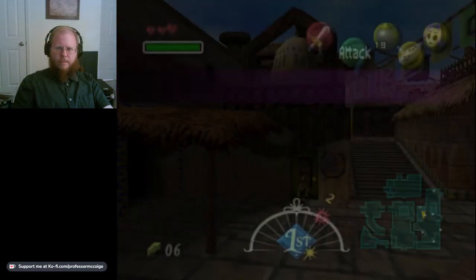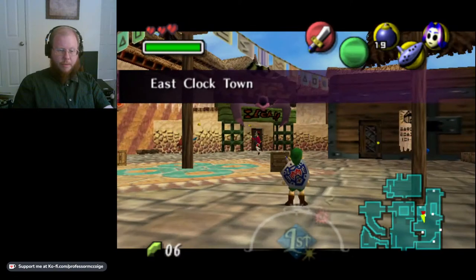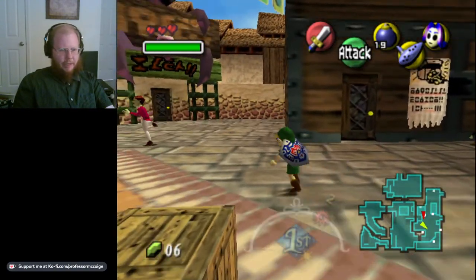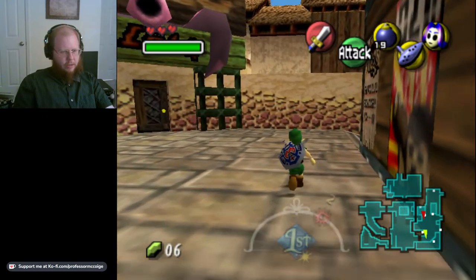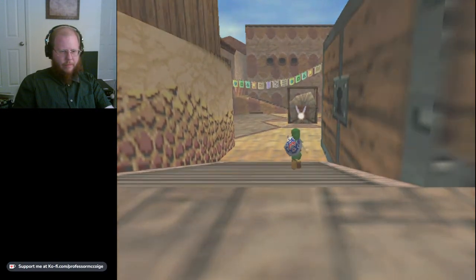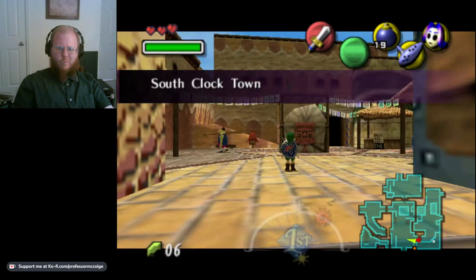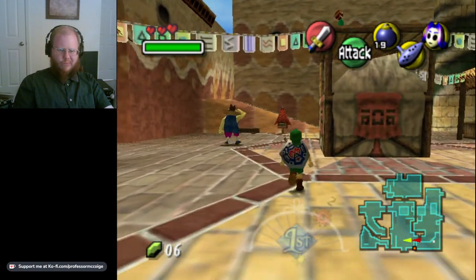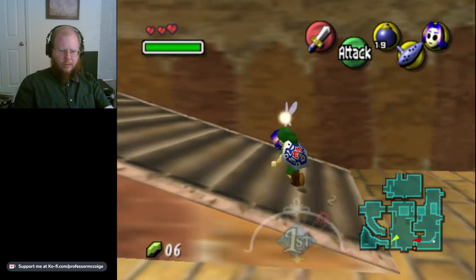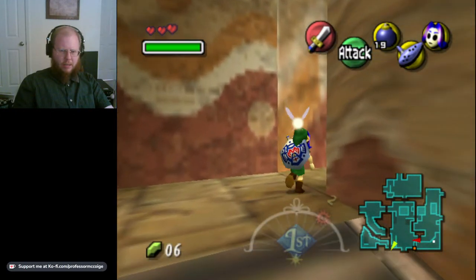Okay. Not sure how I'm supposed to get in without a key. Oh wait, never mind. I can fly. Alright, let's see. What else can I do? Alright. Wonderful. With the mask. I know this isn't right.